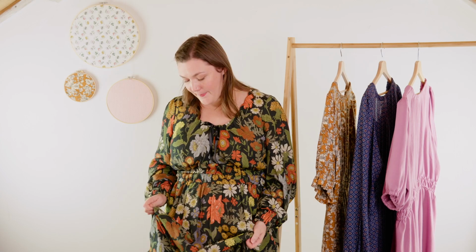This one is borderline, but I feel like it's more tucked in rather than full on the boob. So I was really, really proud of myself. I'm really glad that I invested that extra time in the cutting out phase to make sure that I had everything like I wanted. I managed to get an extra 11 centimeters on the hem. Of course, you can't see that now, but if I haven't already, I will put in a picture so you can see the difference.